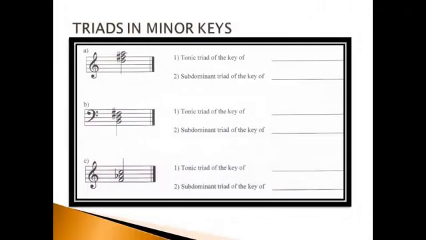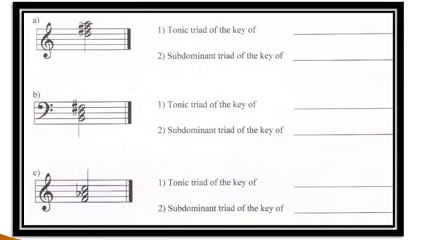Many times you're going to find the chords in more than one key. And this is a good example of this. The chord that you see, the D, F sharp, A, is the tonic triad in the key of D major, right? And the subdominant triad in the key of, that means you're going to go down 4 notes, right? So it's the subdominant triad in the key of A major. You see how that works?